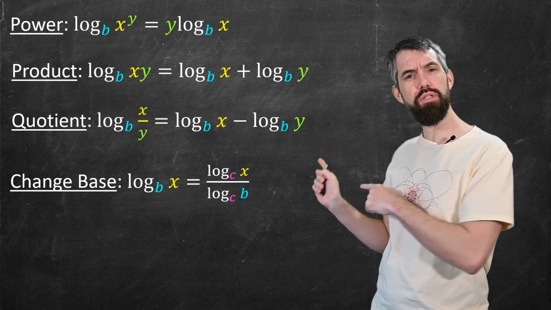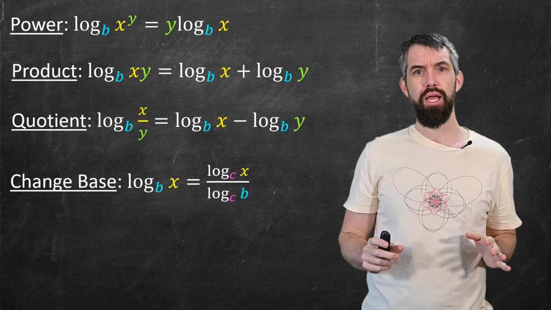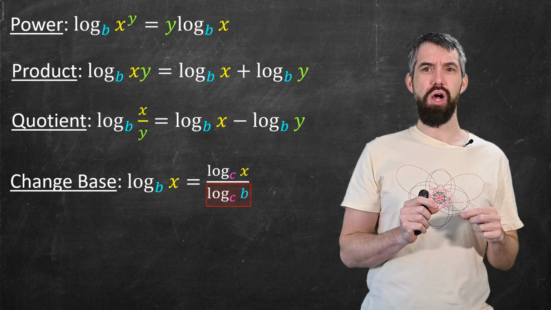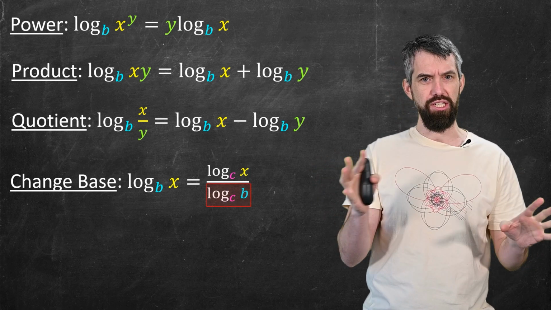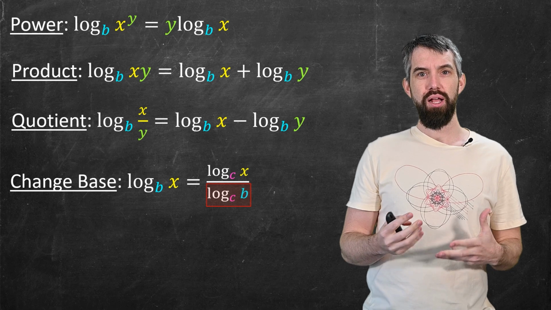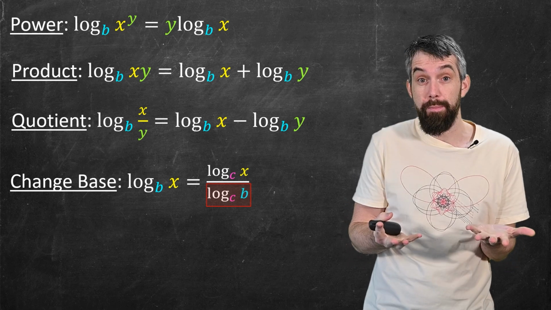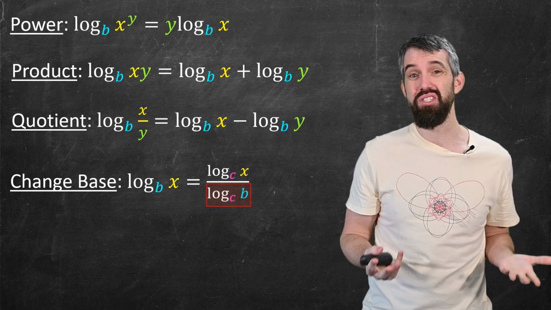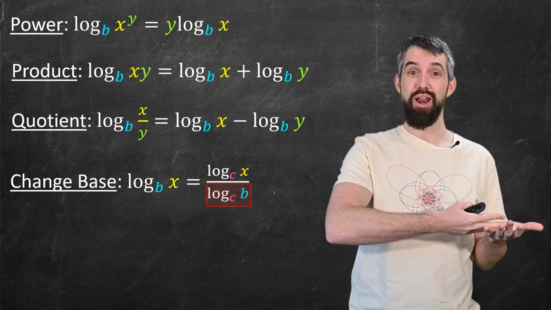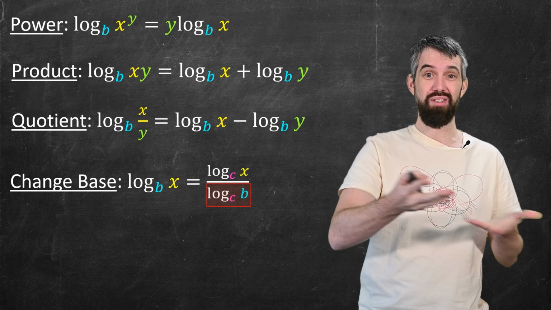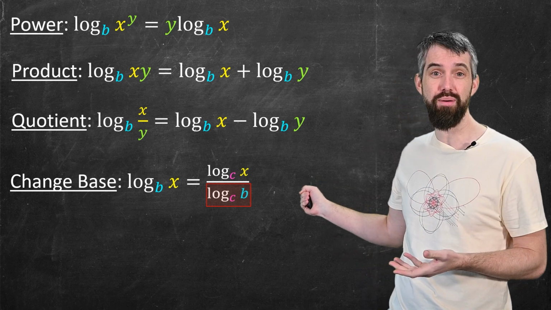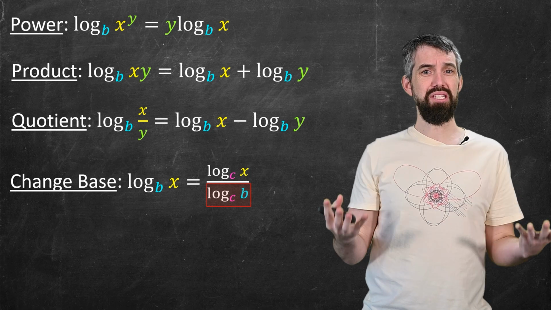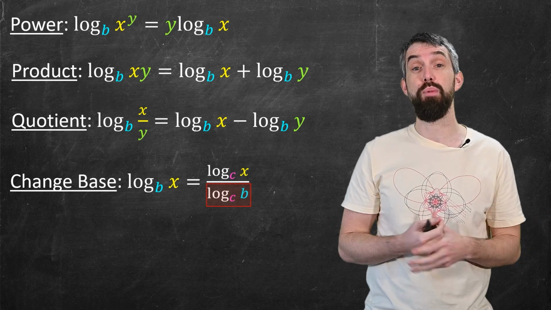Now, I actually don't use this last formula very often in calculus. But the reason I like it is because this thing on the bottom is a constant. Like imagine x is a variable and it changes. We're actually talking about functions here. Logarithm base c of b is just some number. And the point is that you can really use whatever logarithm bases you want. Like if you've got a b and I've got a c, we can just talk between each other by different multiples of this constant. And since we know we can do that, it allows us to be free to choose whatever base is most convenient to us.